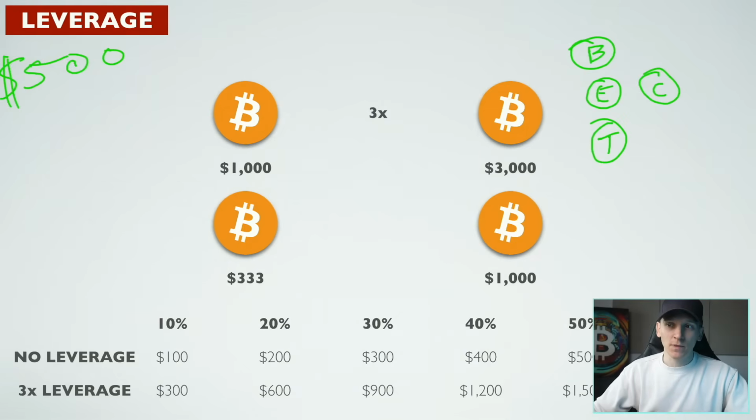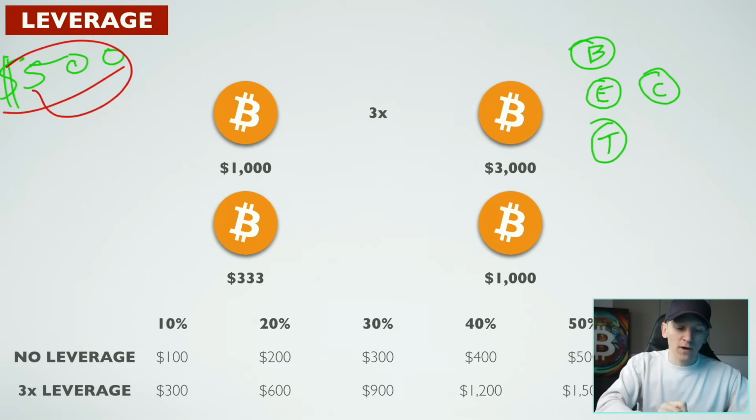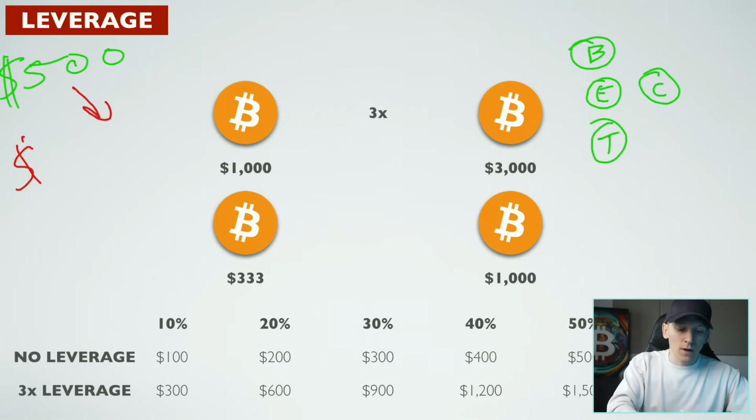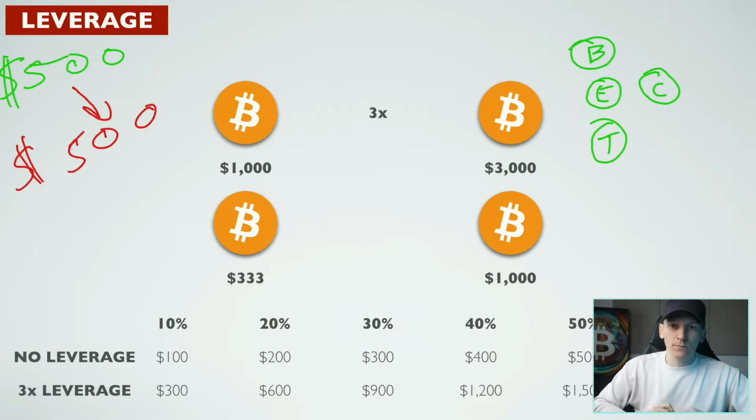Before trading on Margin, I'll show you how the exchange actually lends us money. They never want a bad debt, and they're not just going to give us money to trade with. What we need to do is put collateral on our trading account first to pay for any potential losses in our trades. So let's say that I've got $500 in my Binance account. And what I can do with Margin is go ahead and borrow $500 more.